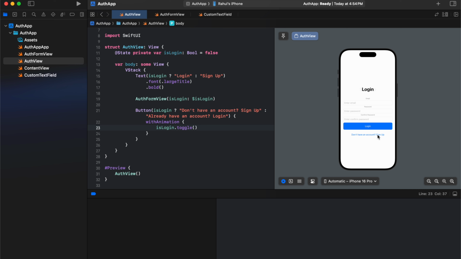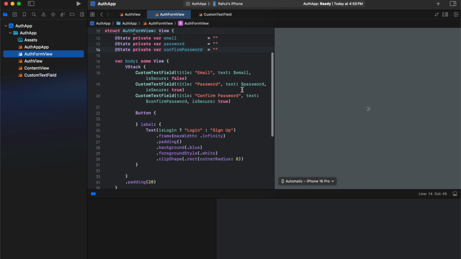You can see, now for the sign up screen the confirm password is shown, but for the login screen this is also shown. So we have to remove the confirm password text field for the login screen.